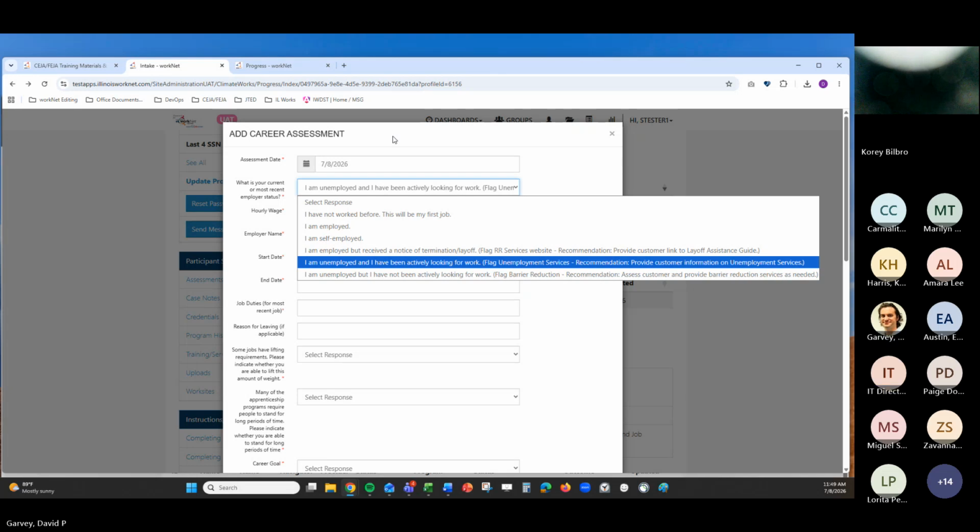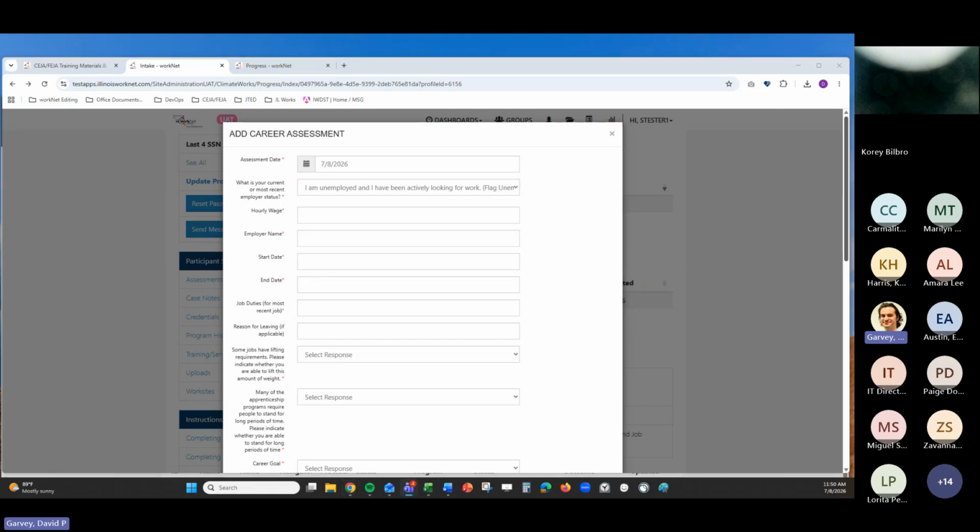Okay. Yeah, because when I speak to some people, they may have known their employer's name, but they can't remember a start date or an end date. So we just put in something just to get past the fields. Yeah, because those being required fields just makes it kind of hard on that part. Yeah. I don't think we've had a regional administrator join by chance, have we?